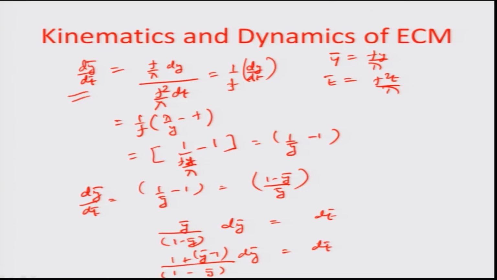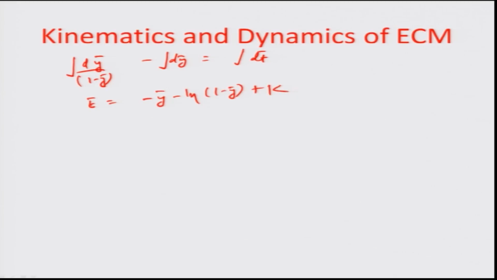So, these are now enabling us to actually integrate. So, we could actually try to make two integrals here, dy dash by 1 minus y dash as 1 and minus integral dy dash equals integral dt dash. In other words, I can easily say that t dash is basically minus y dash minus natural log of 1 minus y dash plus a constant k, where k is the constant of integration. So, this is an indefinite integral that we are trying to just solve. So, let us now try putting initial conditions to check whether we can find out the value of k.